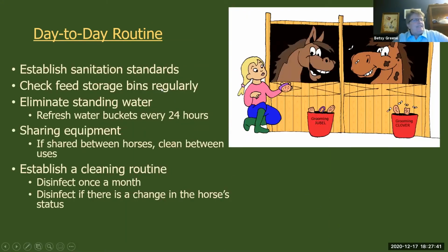So if you establish a day-to-day routine, establish some standards for sanitation, check your feed bins and storage bins regularly. If you know that you have mosquito-borne diseases like West Nile virus, then eliminate standing water. It's not so much of an issue down here in southern Arizona, but up in the north, you might have puddles, and about everywhere else in the country. Also, wash or refresh water buckets and clean troughs more often than once every 6 months, okay?